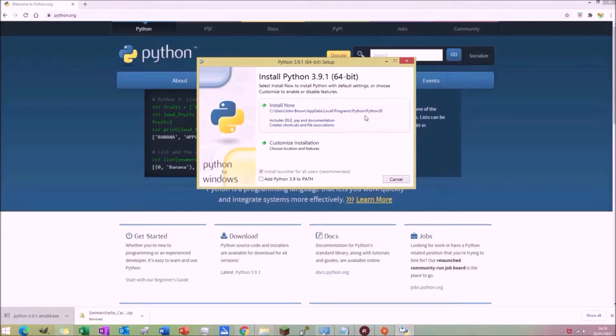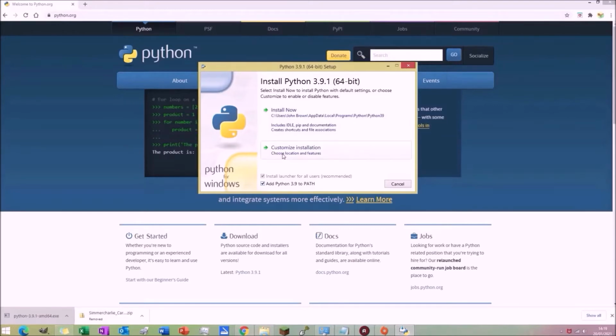So basically these are the steps that you'll need to follow in order to make sure that it installs correctly and that you can change your files to script files. First off, you'll need to make sure that you tick the little box at the bottom called add Python 3.9 to path. Now my version is 3.9.1, so obviously this might be different for you down here, and also the next step in a moment we're going to do is probably going to be different, but I will show you what I mean. So once you've made sure that is ticked, simply click customize installation.